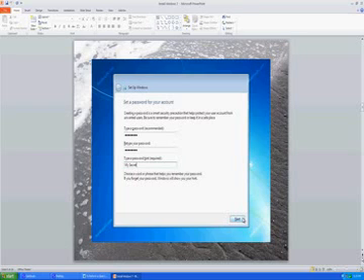On this screen, you're going to enter a password for your user account. It's going to ask you to type it in, to retype it, and then to type a password hint, which, as you can see, is required. Make sure this is a password that you can remember because you're going to use it very soon. And then you'll hit Next.